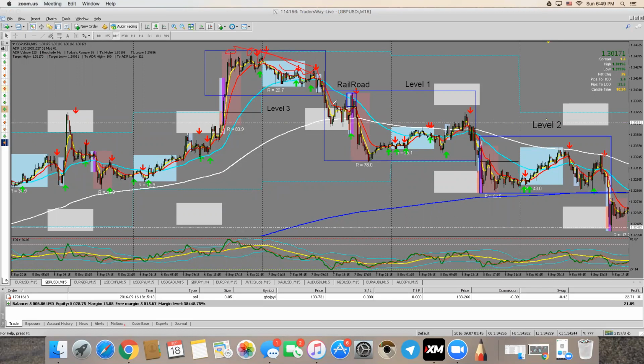Right here, I labeled this railroad track to the water. Your entry could have been right here. Why? Because we're looking for shorts now. The cycle, we're looking for shorts. Beautiful drop. The trade is over when it goes back into consolidation. If you want to be a swing trader, you can feel free to hold. Why? Because you know the cycle.